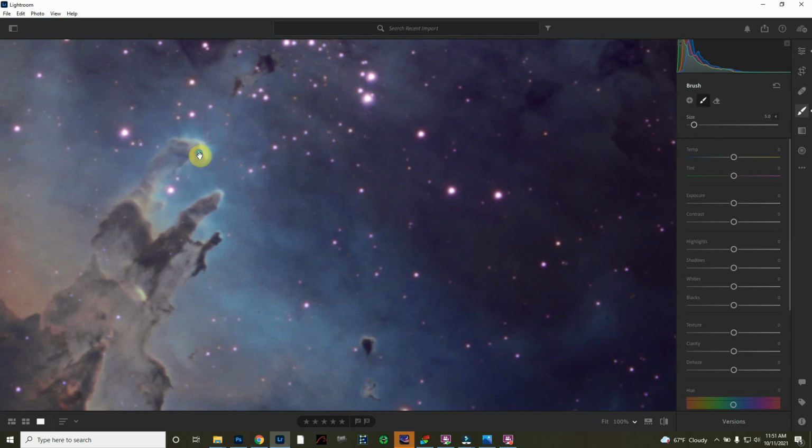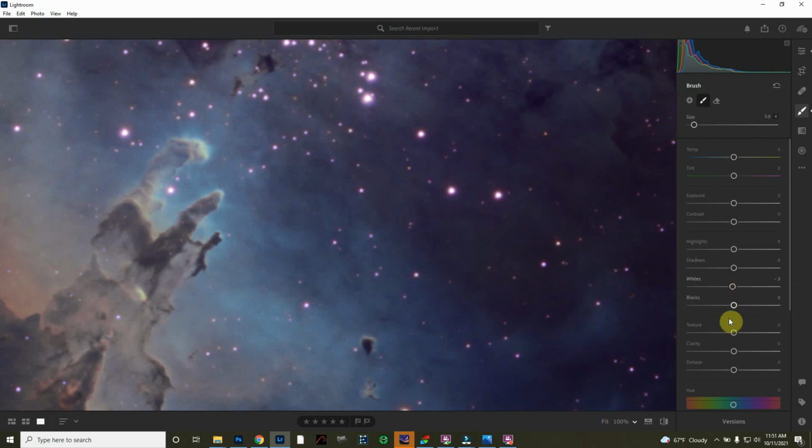Now I'm going to show you it's a fatter selection. Now I come over here and I could do something like increase the white or decrease the white. You see that? So that's kind of cool. You can bring out things or darken them or whatever.